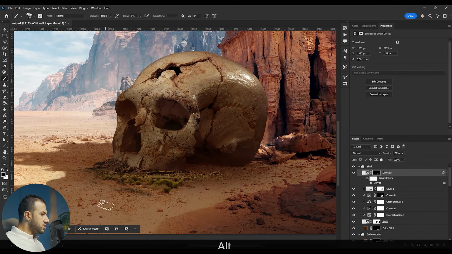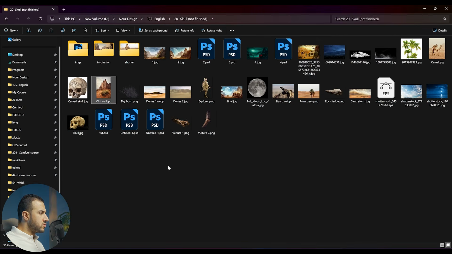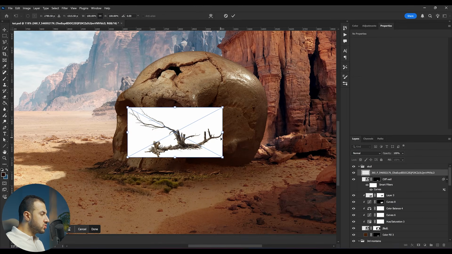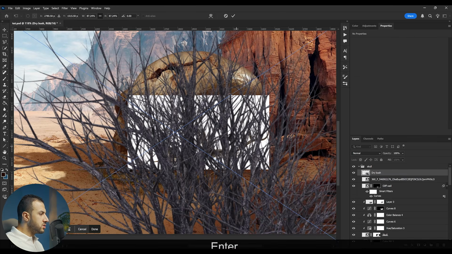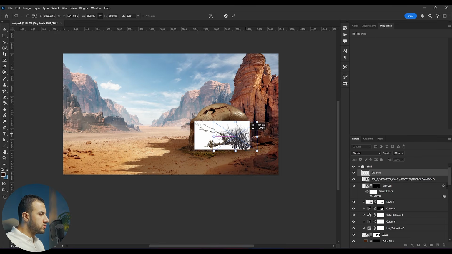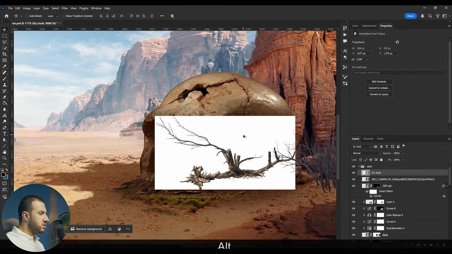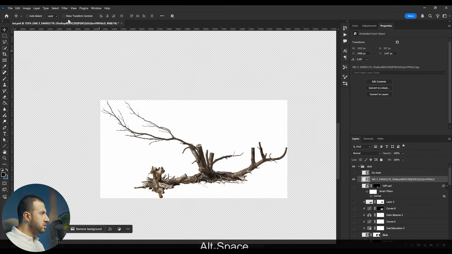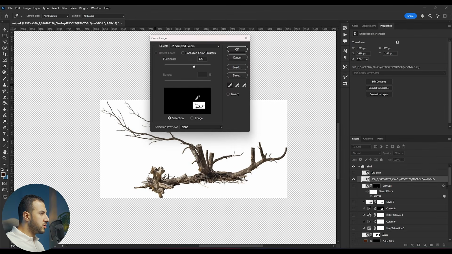To blend it even better, I guess we can bring some other elements, like maybe these bushes and this tree. So let's put it right here, and these bushes as well. Let's make them smaller and put them here. And let's select this. So using the select and color range, I'm going to select it with sample color, the highlights.